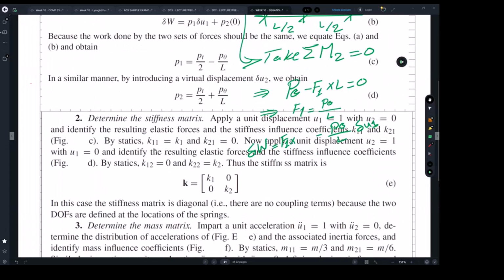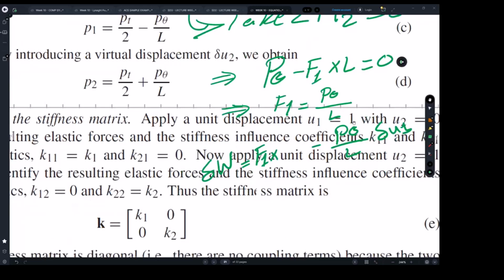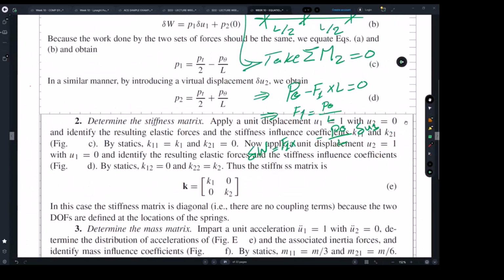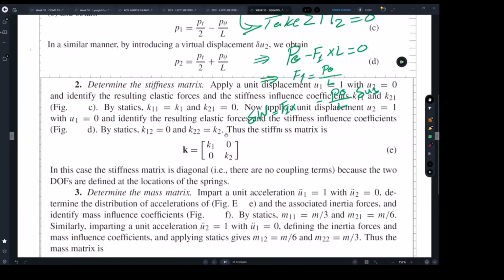They will assume one end got a unit of displacement, like here, for example, U1 is displaced by 1 unit, while the other ends are all 0. And they're going to work out the influence from such action. So eventually you're going to end up finding the stiffness for that beam, horizontal beam.